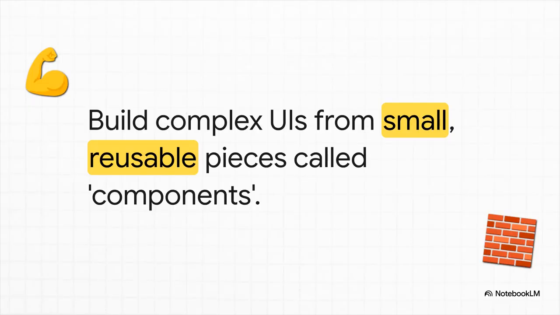So what's React's superpower? It's all about components. Instead of building one massive, monolithic user interface, React lets you break everything down into small, independent, and reusable pieces. Think of them like Lego bricks. You build a little search bar brick, a little button brick, maybe a user profile brick, and then you just snap them all together to create your final masterpiece. It's so much cleaner and more efficient.